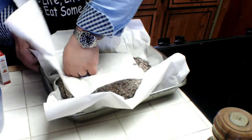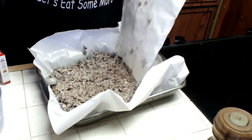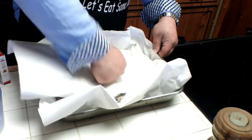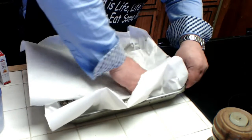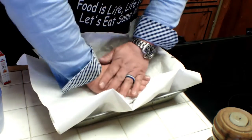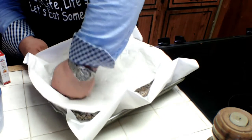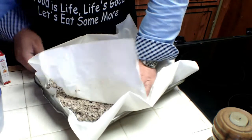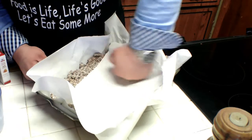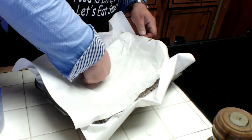Don't worry about it a little bit, because in the long run, you'll have more than enough. It doesn't have to be perfect. You want to work it in. You want kind of a nice packed in to give you that traditional consistency to them. There we go. Kind of working it in there. Okay. We're almost there.